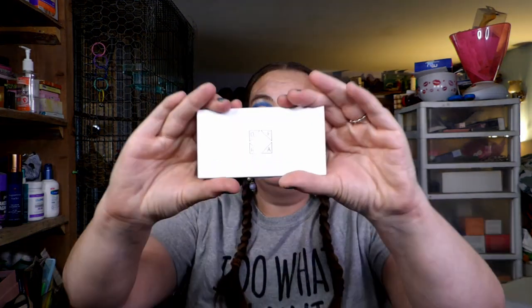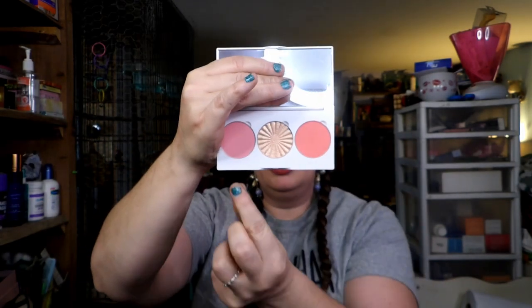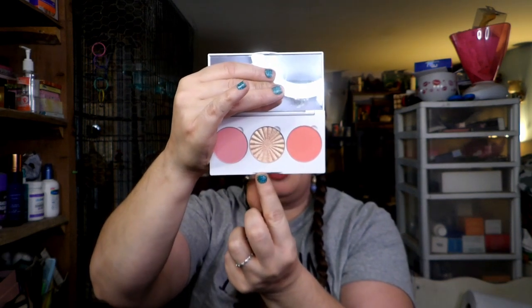Then I picked this Ofra — it's called Sitting Pretty and it is a cheek palette. I have that on my face today too, both the colors and the shiny. It does have a mirror — no plastic insert, but these are the colors. If you turn it around: Peachy Paradise, Soho, and Pink Satin. What I did is I put Peachy Paradise in back and Pink Satin in front to create my cheek look today. This palette is $35, which is the normal price on Ofra for their cheek palettes.